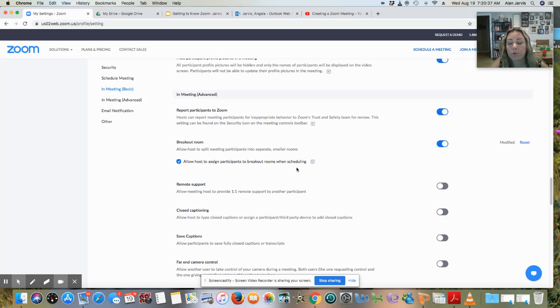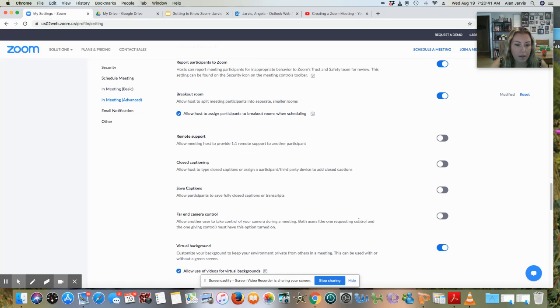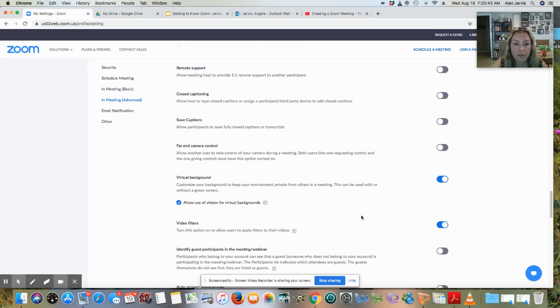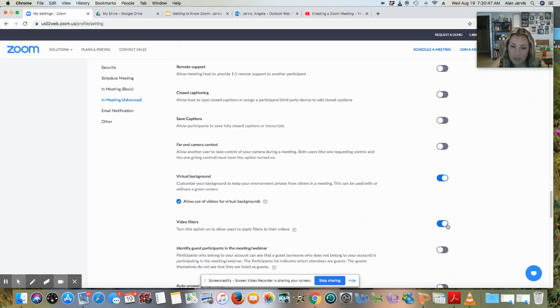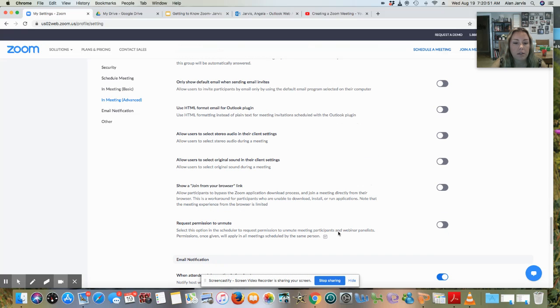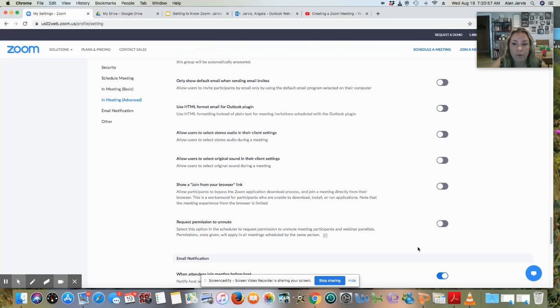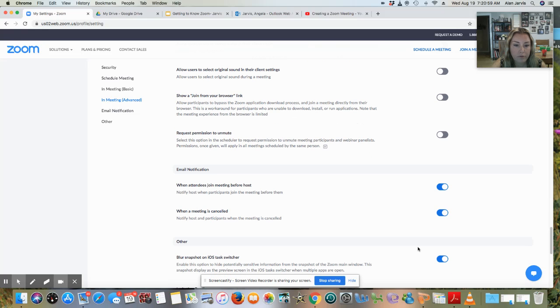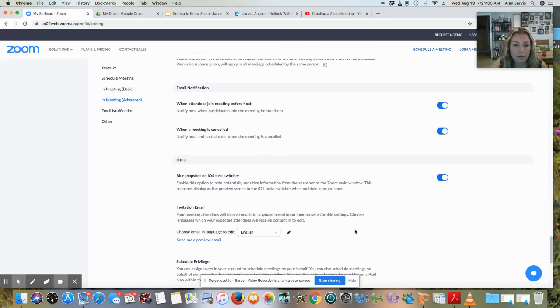This is how you will pre-assign your breakout rooms. And then down here, you can turn on virtual backgrounds, which is kind of cool. Filters, which I'll show you in a little bit. You can go through all of these on your own. I left quite a few off. Emails.